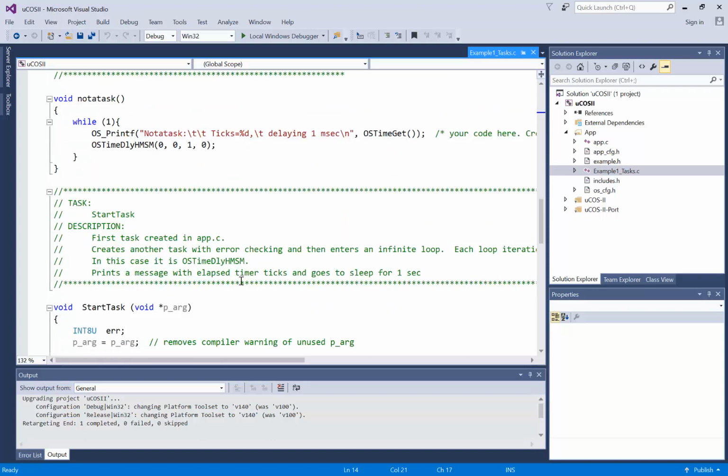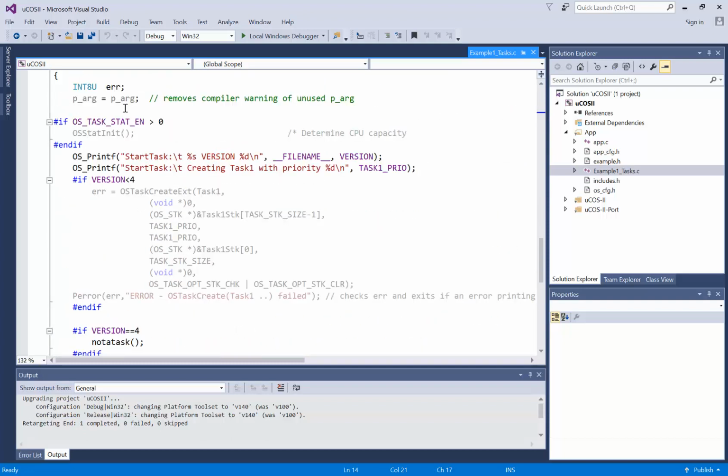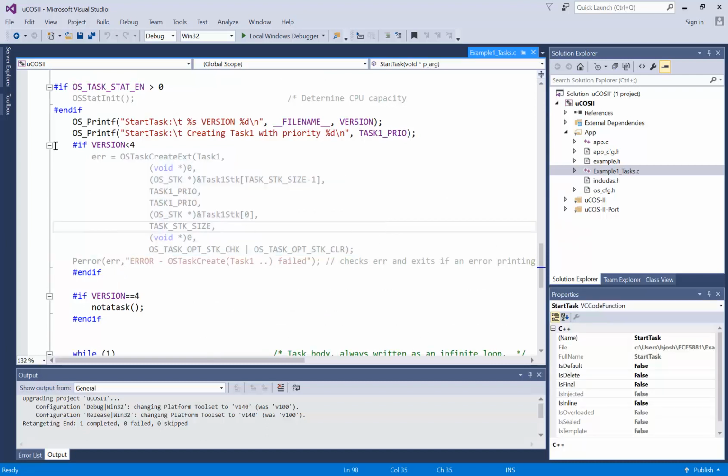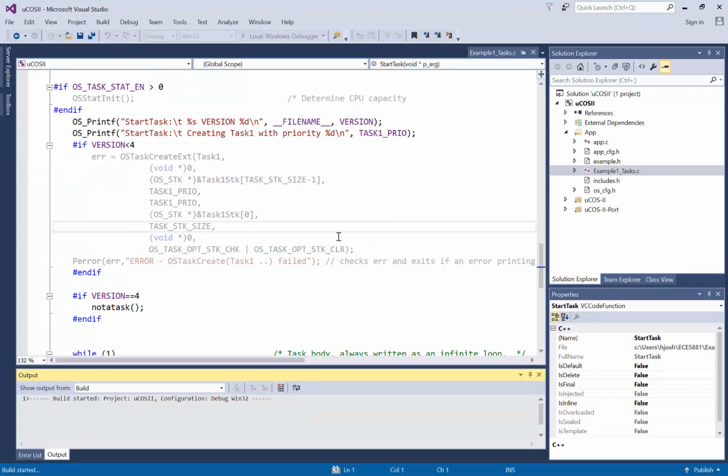And what will happen is the start task will run first, and then you have, depending on the version, creation of a particular task. I'm not going to go into the details of this, but what we'll do is we will just now build and run this example very quickly.